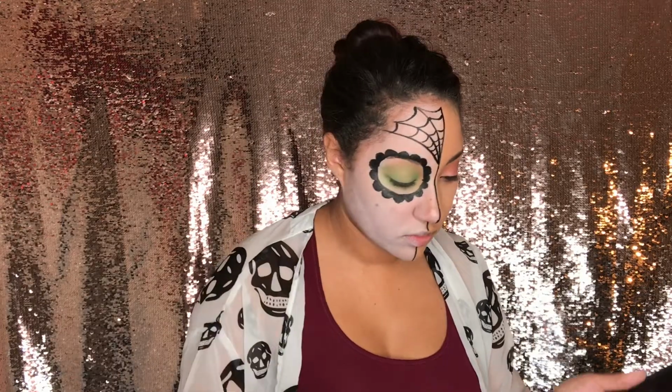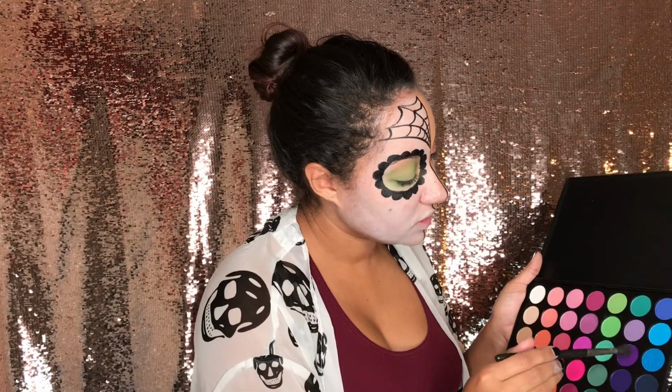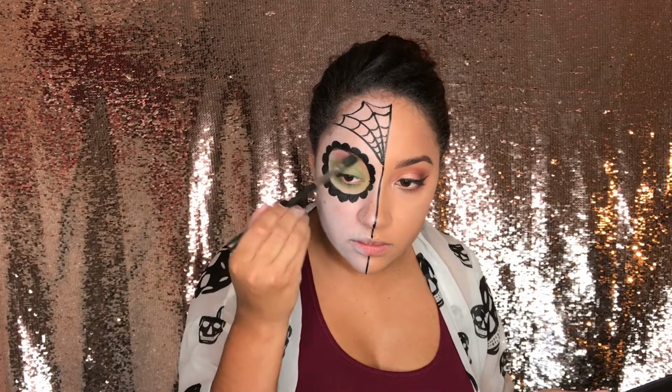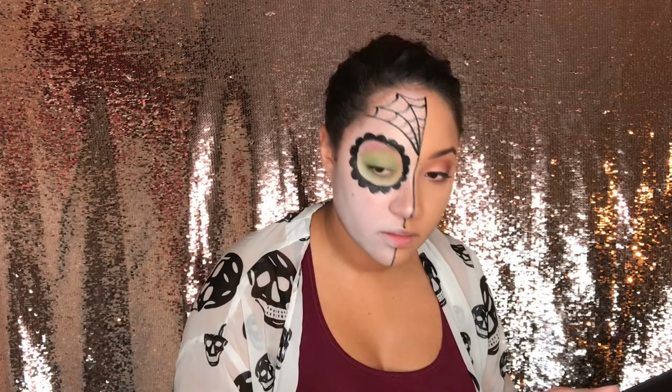I'm going to go in with a little bit of this bright purple right here. I'm going to dip into there. And I'm going to apply around the outside of the green and blend those two together.